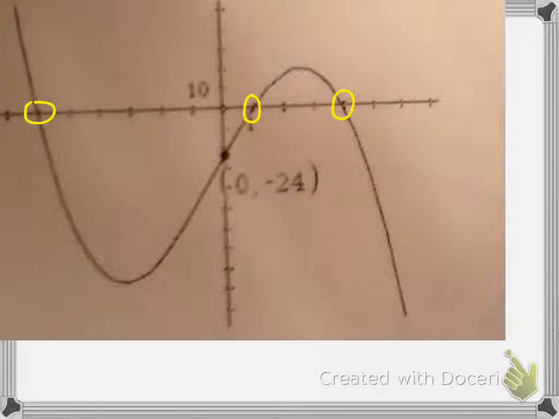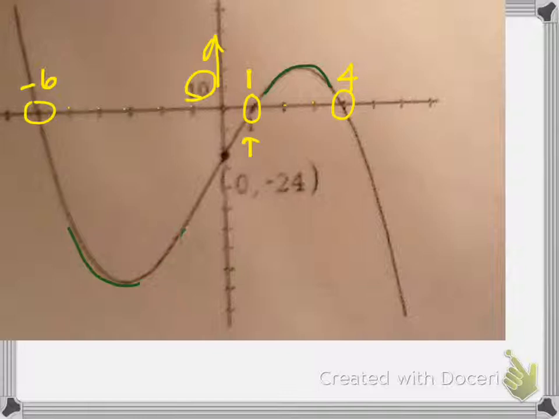Good. So we're counting by ones. It tells me that right here. So this is 1, this is 2, 3, this is 4, and this is -1, -2, -3, -4, -5, -6. This 10 here, by the way, is for the y-axis, so you don't have to worry about that. Okay? So 3 roots. I know that I have a third degree function because of my 2 turns. I forgot to mention that in part A. So remember, we count our extremes. So I have an extreme here and an extreme here. And then we add 1. So 2 extremes plus 1 means a third degree function. And you see I have 3 roots. So that works out nicely.